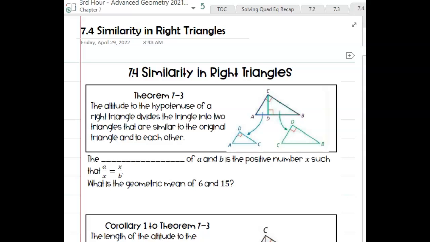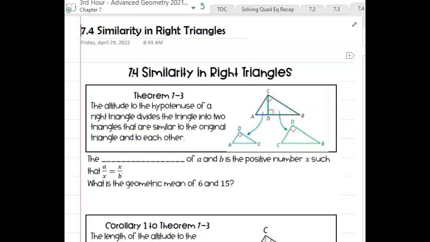We're going to split this section into 2 days of notes, so we're actually going to do just the first part of these today. I don't think it's a super difficult section, but all together it might just be too much for one day. So I think it's going to be super easy on both days, but all together it just would have been too much. So we are going to talk about similarity in right triangles today.